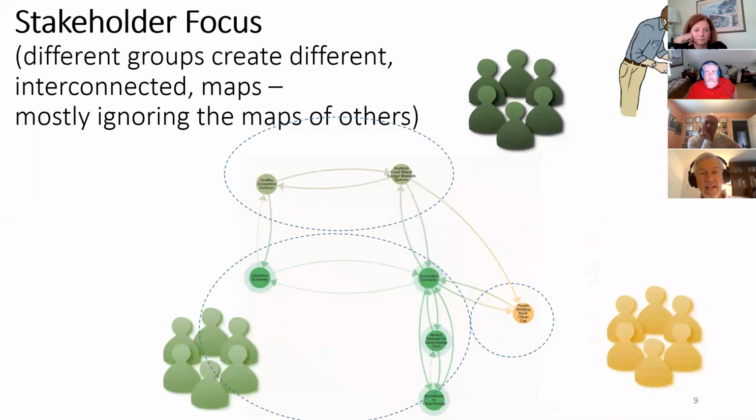And then you can even reduce the complexity of the map by focusing on different parts of that, depending on the stakeholder group. So if you have one stakeholder group, for example, that has just a few concepts, they can focus on their map with the understanding that those other linkages are out there. So they get to this point and they say, okay, now we understand what we've done here. Now we have the opportunity to expand our thinking out to include the maps of other groups.